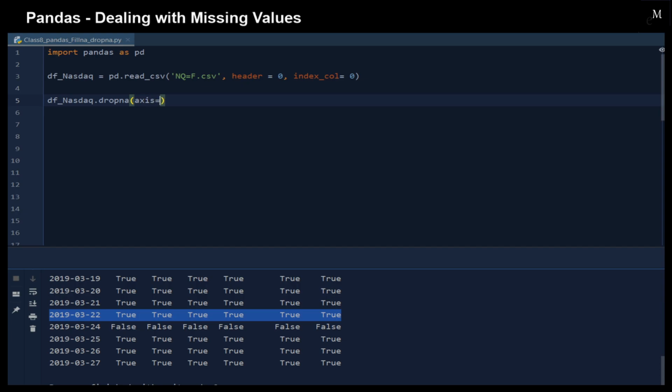Axis equals 0 means the row, and inplace equals True means we are going to replace the whole data frame. Right now we print out the results to see what we've just done, and we provide the first 8 rows as well.